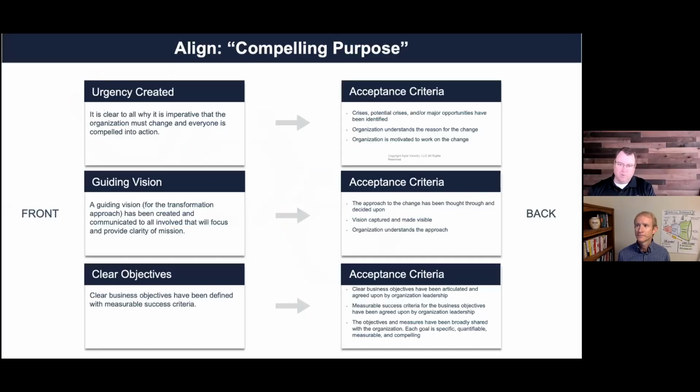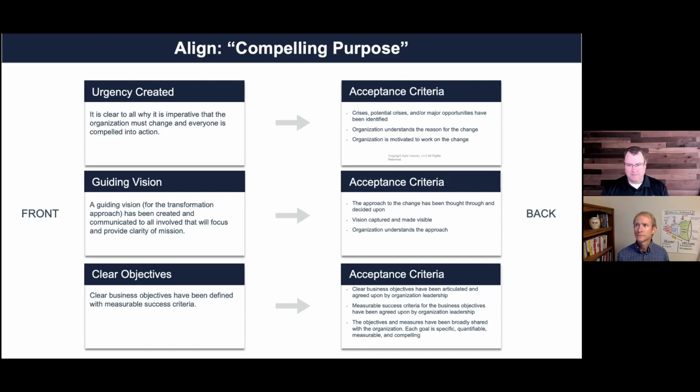So I think on the next slide, we show how these capabilities work. The Agile outcome of compelling purpose could be broken down into things like urgency created, create a guiding vision, have clear objectives. And here are some criteria on how we would know that we have achieved this thing. And so that's how we go through and help assess, in a capability and outcome-based way, where we are organizationally.